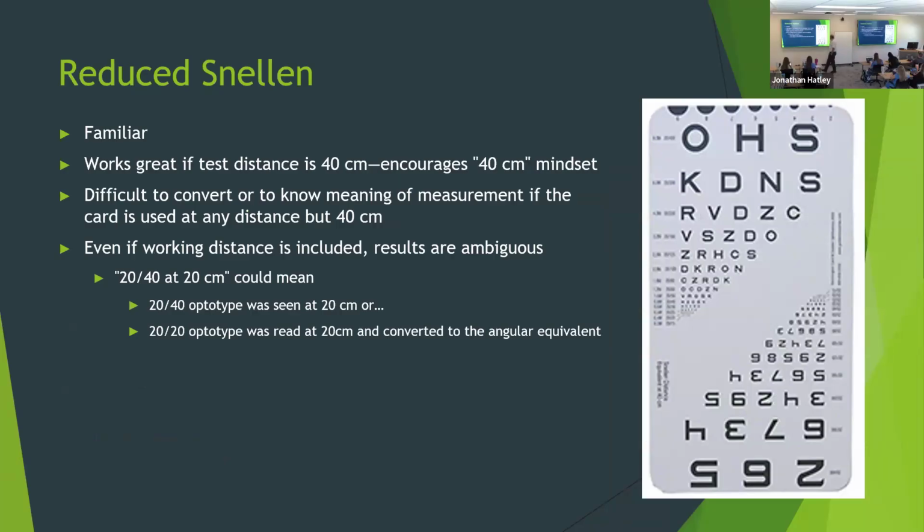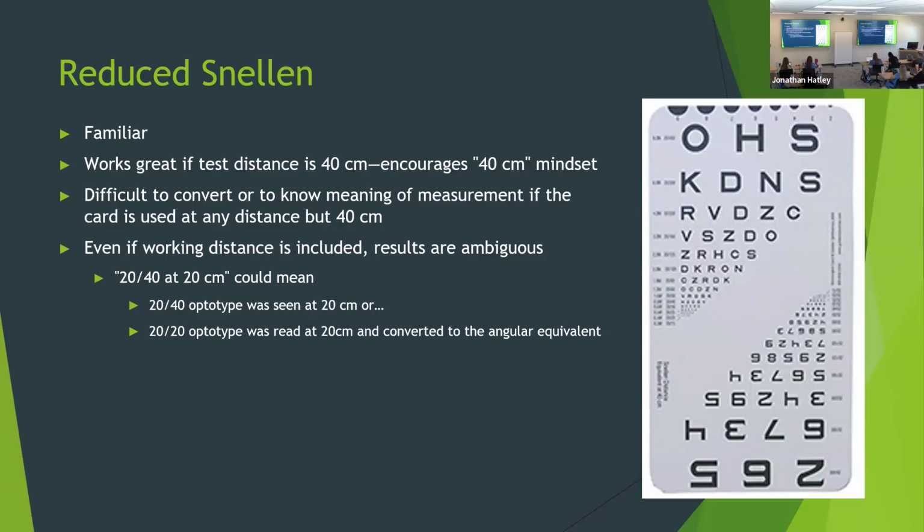The reduced Snellen card, again, poor image quality. I need to find some better, higher resolution images. It didn't used to matter whenever our projector was horrible in 104, but now it does. One of the things about this card that you've probably seen is that the card must be held at 40 centimeters or 16 inches. If you hold it at some other distance, then effectively you're changing the acuity, whether you realize it or not. It's held at 40 centimeters for a very specific reason, and I think that's on the next slide or the slide after.